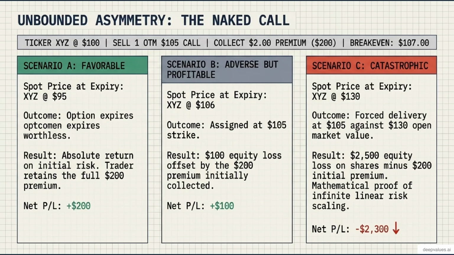It's exactly why professional traders almost universally close or roll their short option positions before expiration. They just refuse to let it physically settle because the pin risk is basically a game of Russian roulette. And all of these hazards tie directly into how your broker manages your margin collateral. Because the risk of a short call is theoretically infinite, the capital requirements are punitive. Right. The sources contrast two margin systems.